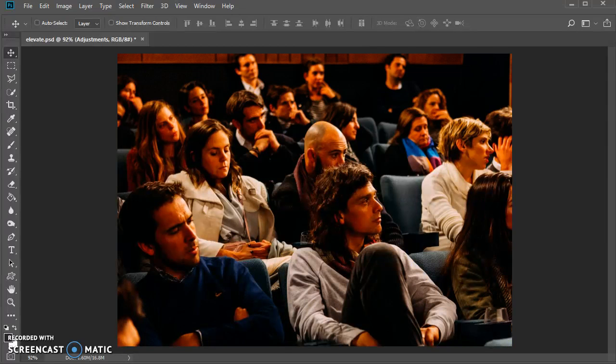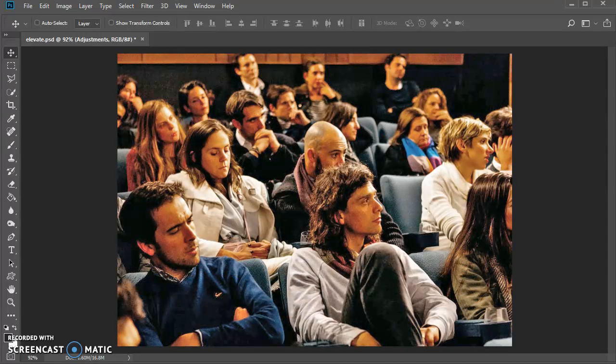All right, last example is here we have a picture with some problems. It has this orange reddish cast and the lighting is kind of messed up because they're probably in, the lights are dim in the stage they're looking at. So if I wanted to adjust it, it may look something like this. Yes, that one has a little more character and mood, but here you could see things a lot more realistic and clear.